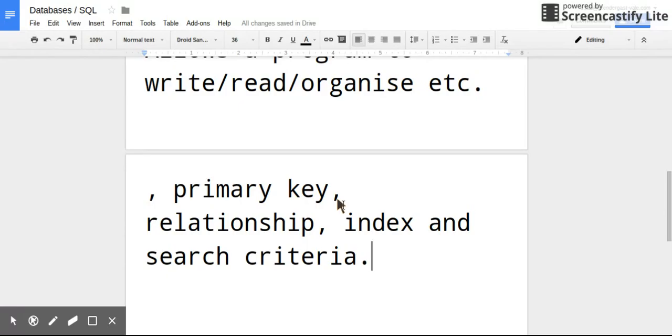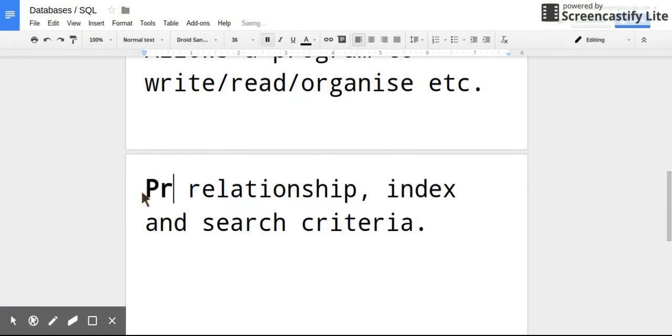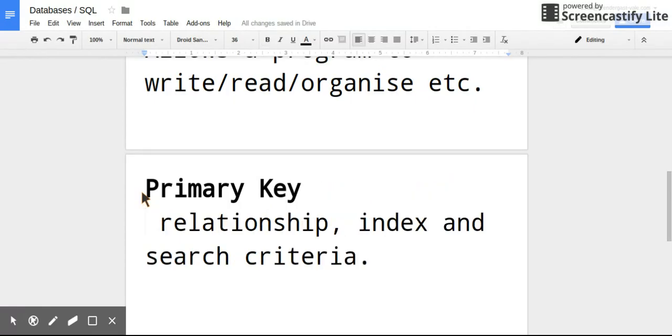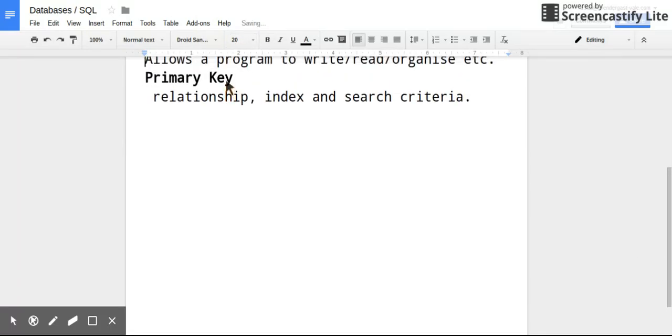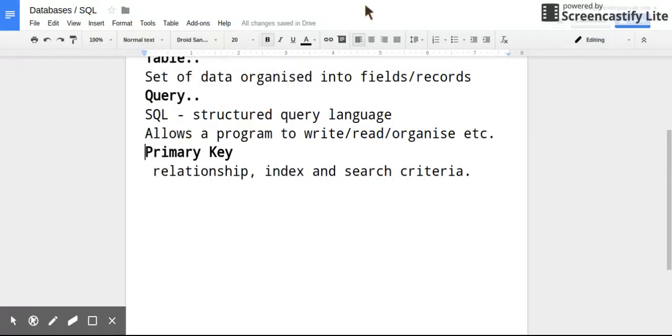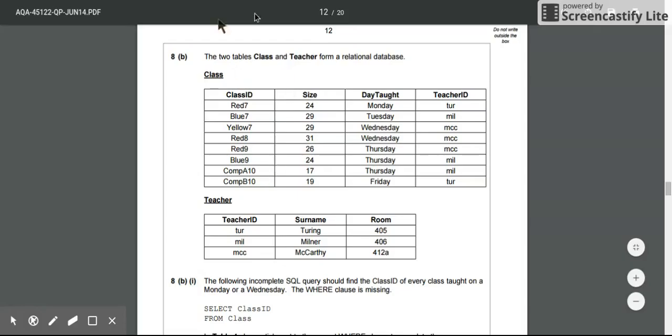The next key term is the idea of a primary key. Each individual record inside a database needs to be identified by something. That is normally the ID, and often the ID and the primary key fall into the same category. The primary key is something that is unique to each record. For example, in the class table, Wednesday is shared across multiple records, so we're looking for the thing that's unique, and it's quite obvious.